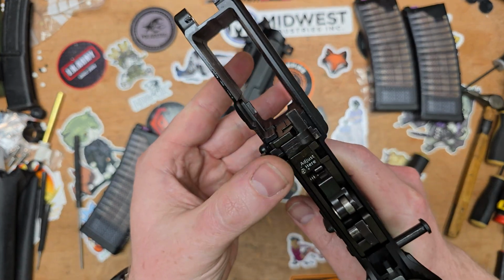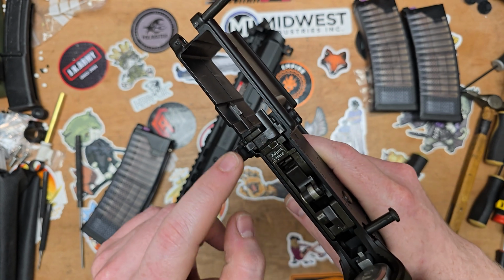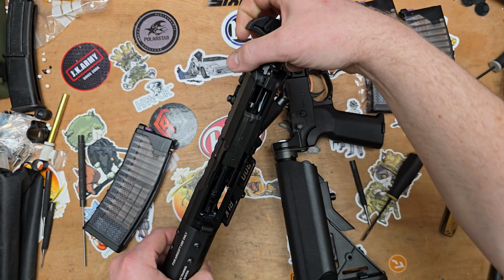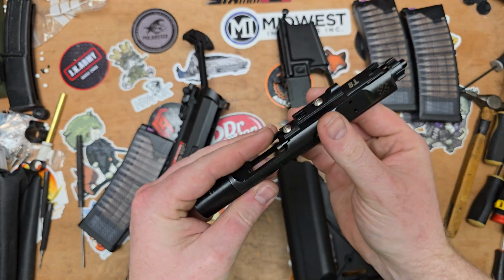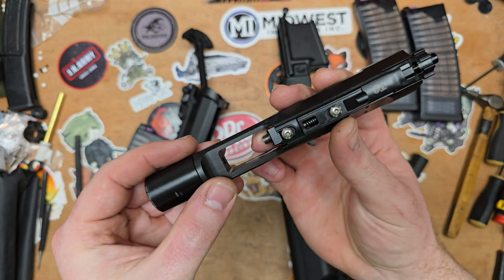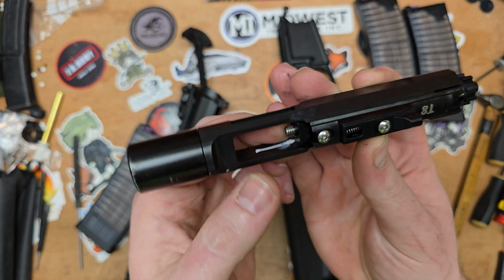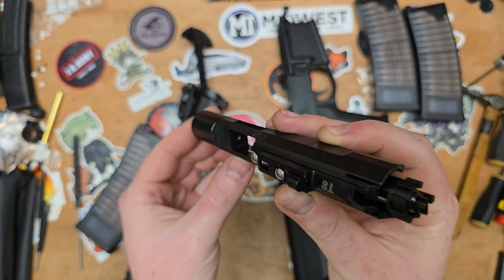So it looks like we've actually got adjustable parts here. There's no Z plate style on this system. So you've got a normal style bolt catch. And we can pull the bolt out here to show you. Looks very reminiscent of an MWS. You've got the T8 mark in there. You've got a screw on the back here, which is interesting, with a thread.